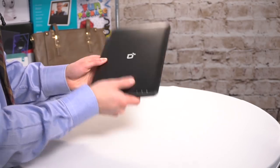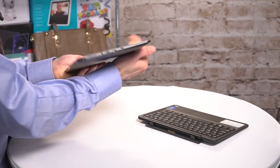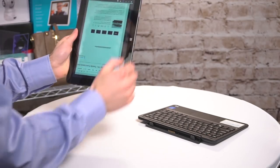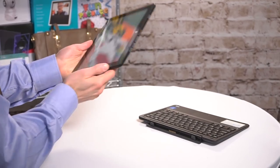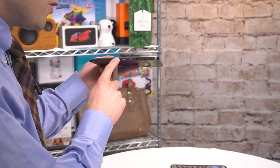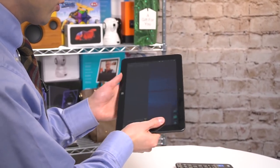It then becomes something that you can take with you and use purely as a tablet. If you have presentations that you wanna make, you can reorient the screen based on how you're holding your content, and you can enjoy this on an airplane for travel — plug your headphones in and you are good to go. You get an HDMI port, USB-C, and the ability to expand your storage.